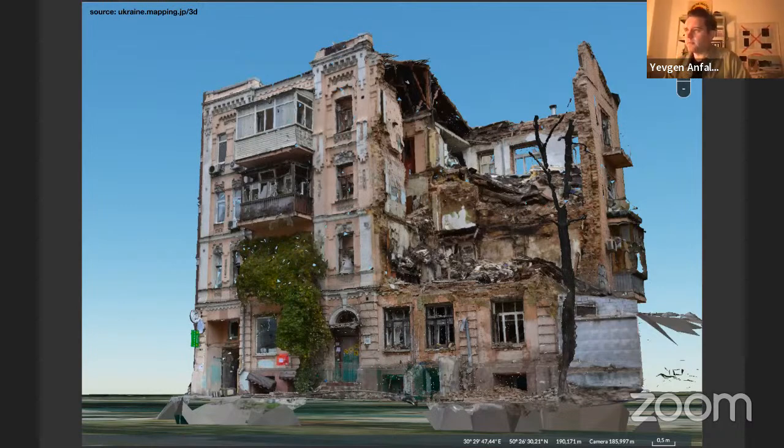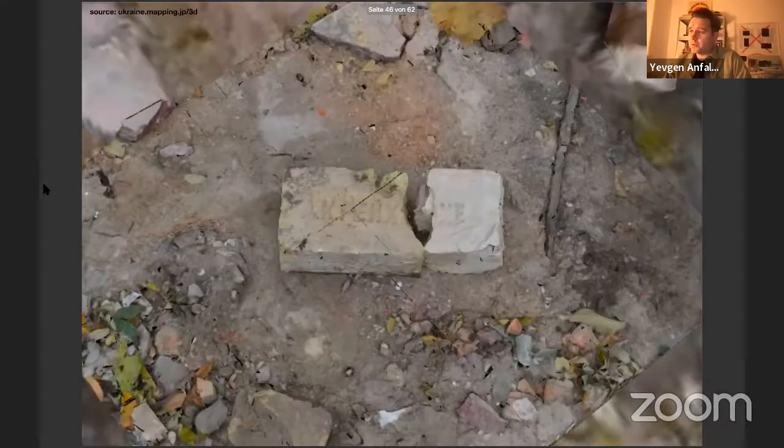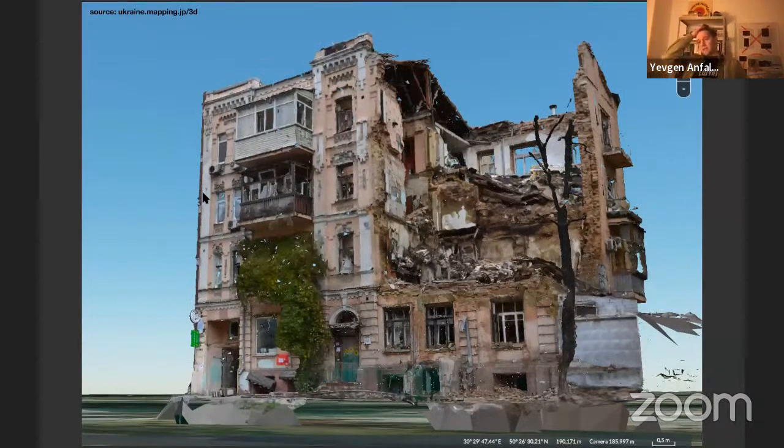The missile hit this building, where unfortunately a pregnant woman was inside and died. And so when I was researching this building, many things came together during this research. Well, first of all, you see that this is a 3D rendering. And on the top, there is a map, there is a link.